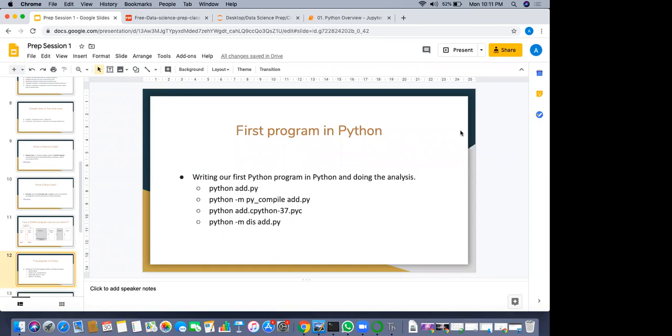When will all of us be added to the Google Classroom? Yes, I will tell you how to get access to Google Classroom. Just wait for 2 minutes. Python interpreter, we do not need to compile the code. Yes, the Python interpreter will take the compiled code as an input, Omkari.